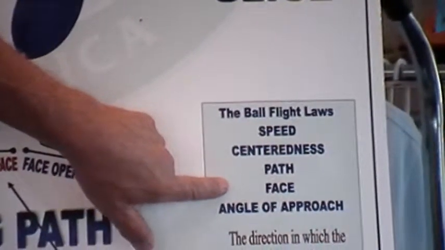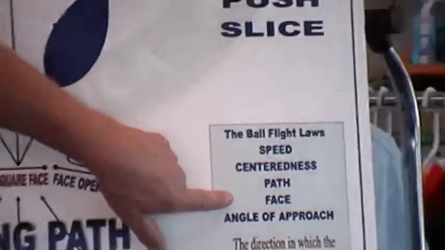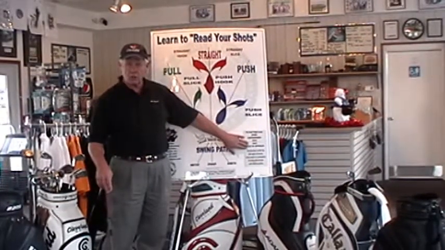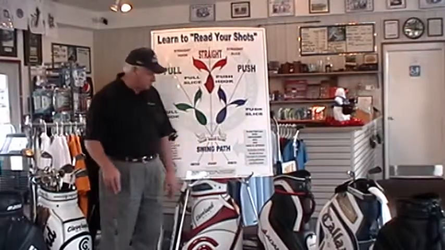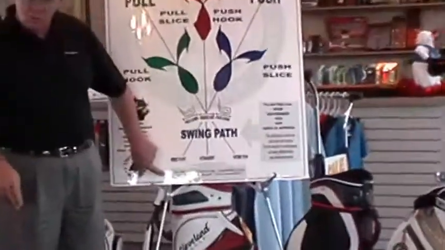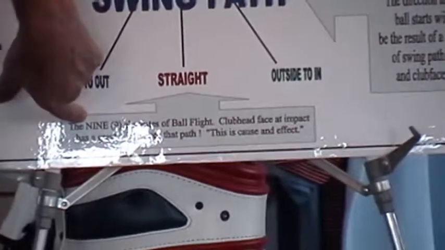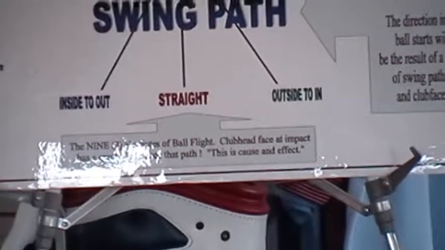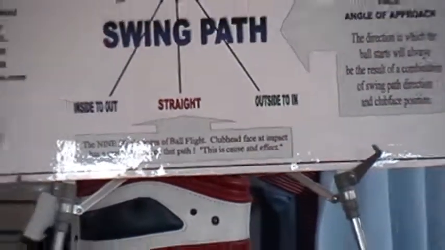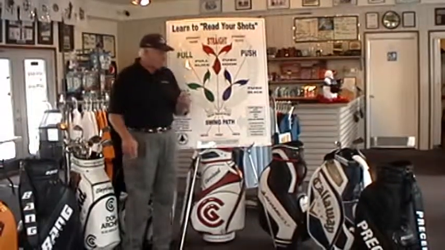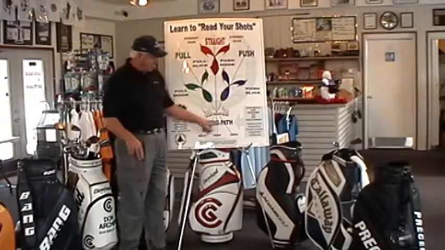Again, what everyone wants is to hit the ball farther and to hit it straight. So what we're going to talk about is why the ball goes where it goes whenever we hit it. We're going to be discussing the 9 absolutes of ball flight. There are 9 absolute things that, regardless of everything else, happen when we swing the golf club.